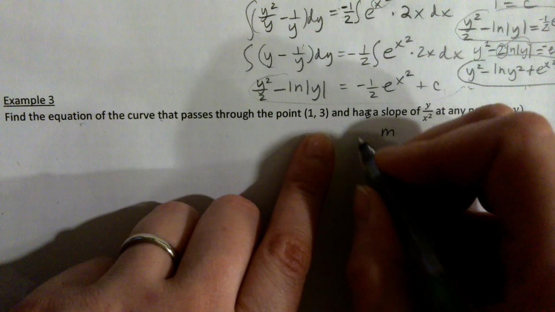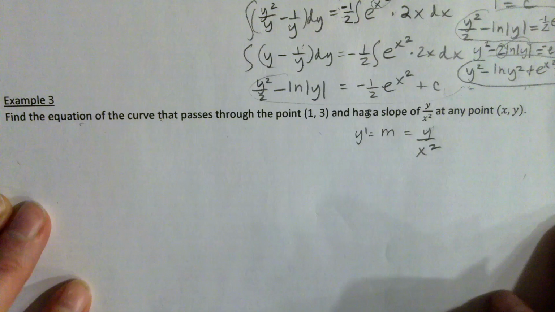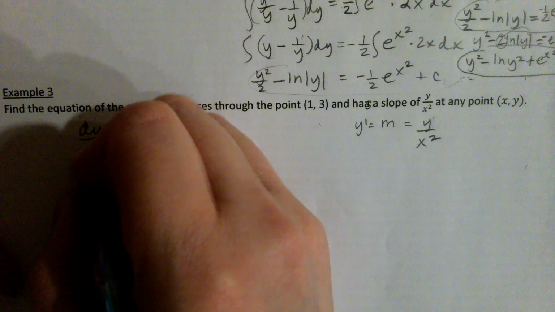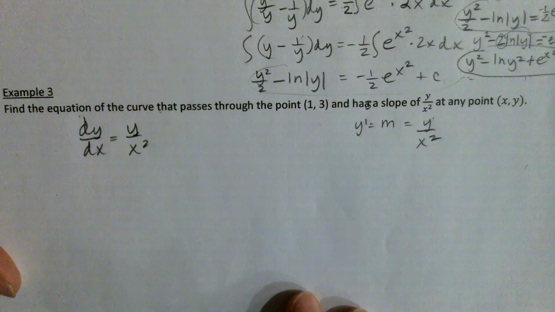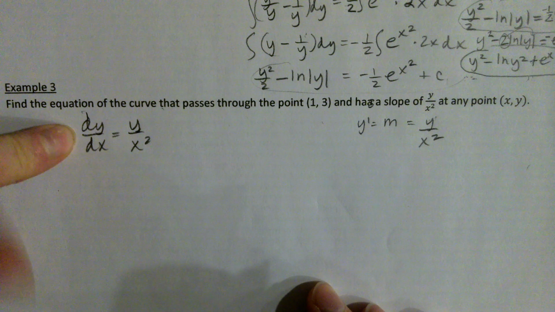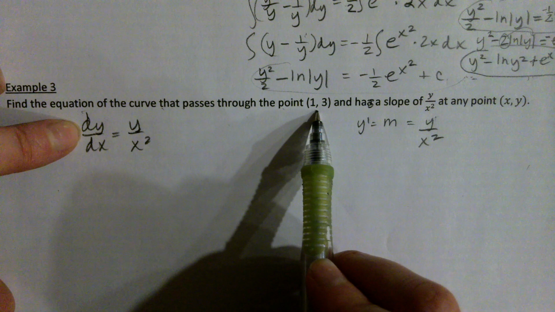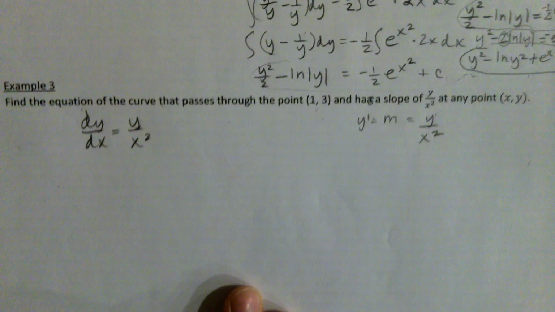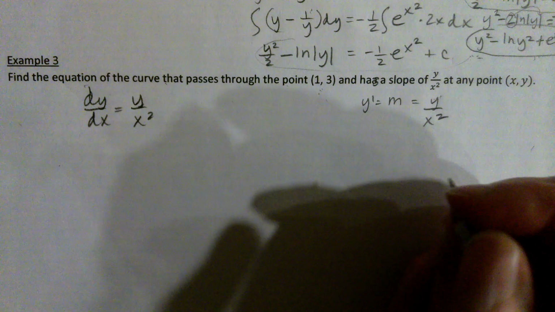It's an m, but it's also a y prime, right? That is our slope. So y prime is kind of a pain to work with. We prefer that other notation. So I'm going to say that dy dx equals y over x squared. And what I'm doing is exactly what I've done in the last few problems. This is my differential, and I need to find a particular solution that has this point. So I'm trying to find one of those solution curves, and I want this one specifically. So we are going to separate out our variables, like on the last one, we're going to integrate, and then we're going to use this point to find any constants that we have.